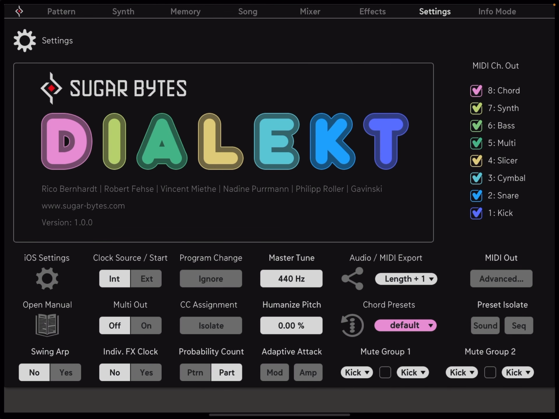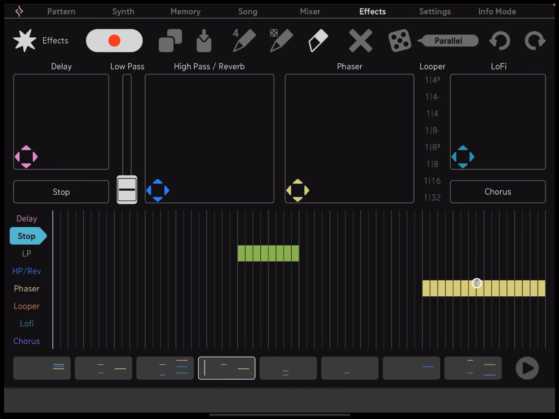What you'll find is that when the individual effects option is on, so when we choose yes, every time you press a key to trigger the effects, it will start from the beginning of that part. You'll see what I mean when I demo it. If individual effects is turned off, when you press a key, you'll trigger the effects, but depending on the song position, you might not start from the beginning. Let me show you. So we'll keep it on no to start with and just jump back to the effects page.